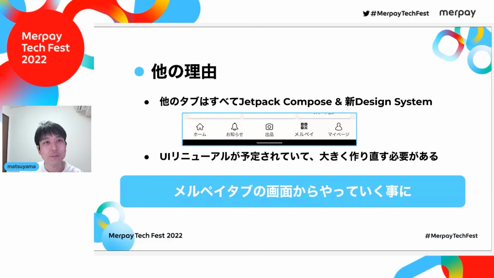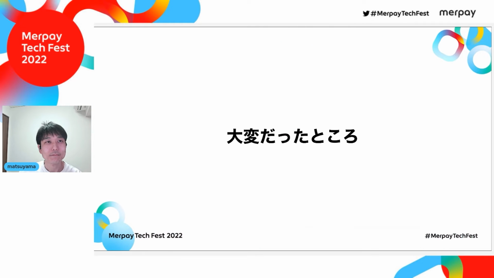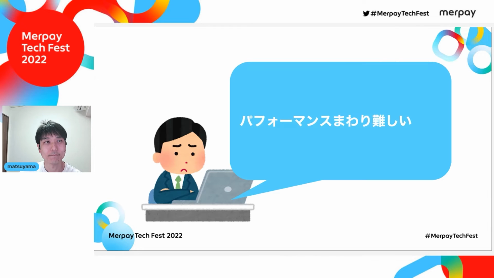Also, in addition to this Merpay tab, there was actually just a major rewrite plan for the UI part of the tab in particular. For these reasons, we decided to do this by rewriting the Merpay tab screen, not the other existing screens or the new feature screens. The new Merpay tab is still under development, but now I'd like to talk about the result of the implementation and the future plan. First, I will talk about the difficulties.